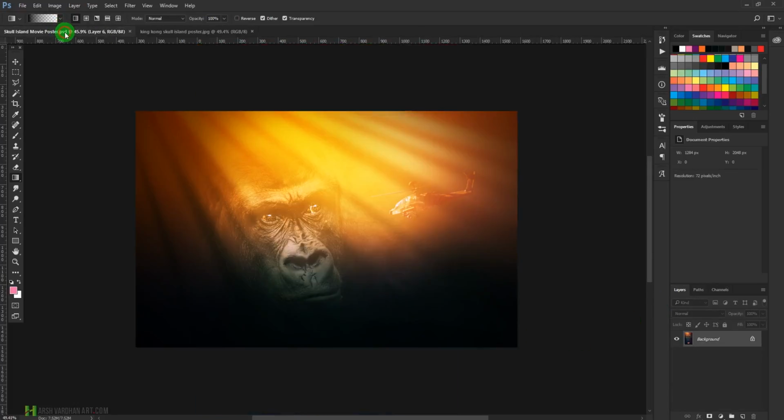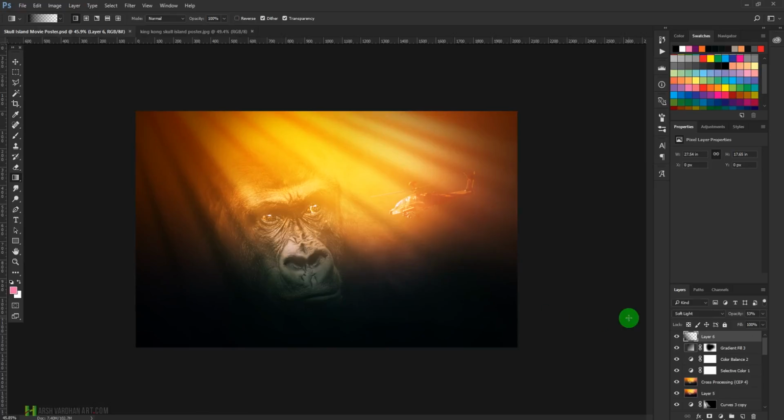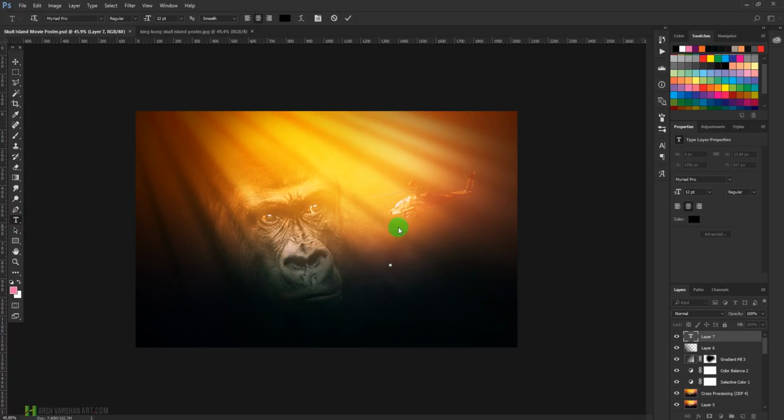Alright, so in order to add the title, we'll create a new blank layer. We'll choose the type tool and we'll click and we'll increase its size, and we will name it as skull.